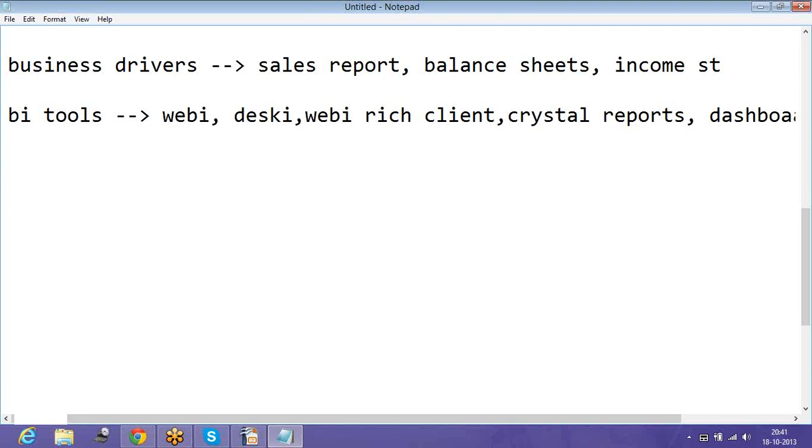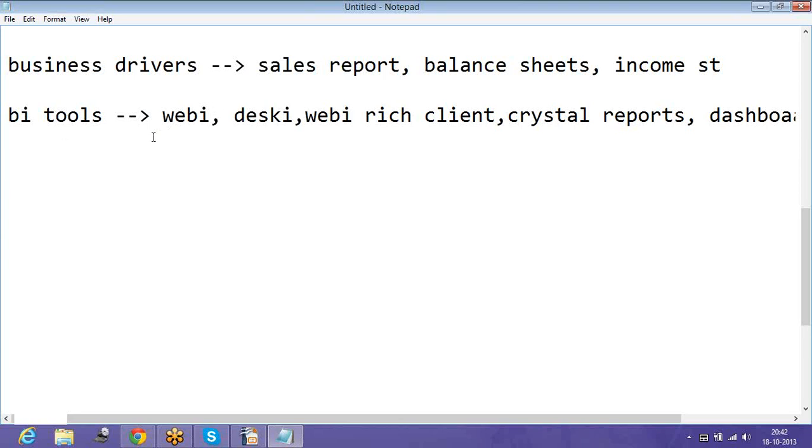First of all, our aim is to achieve the business driver. To achieve it, we need the BI tools. So we have a tool, and we have the driver, the reports that have to be done. What is required now? The data is required. From where I am getting the data, that is important.